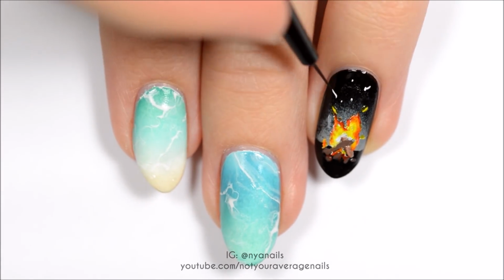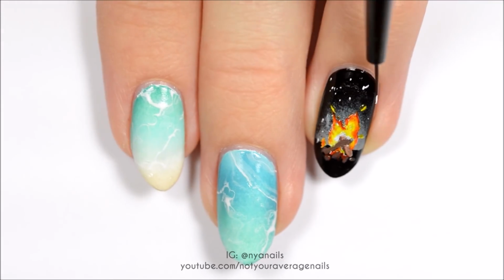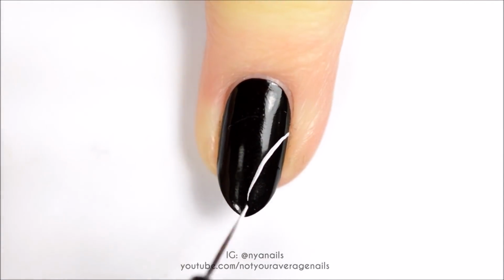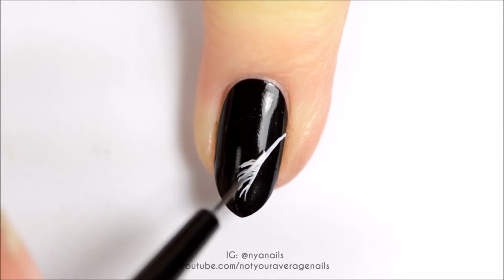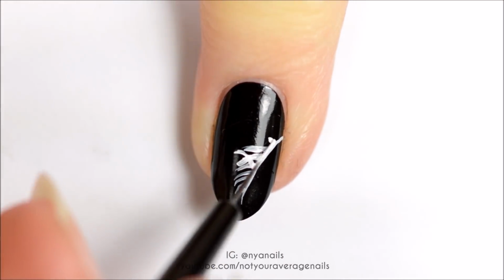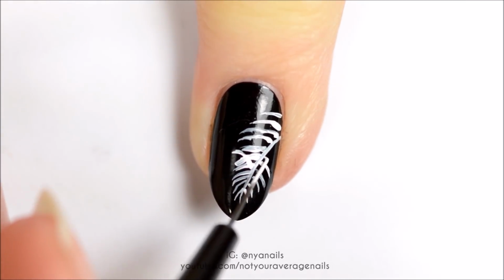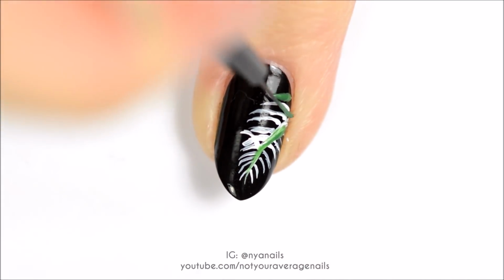Add small stars in white. Sealing your design with a top coat. Use white to make a palm frond. Fill it in with a few dark green polishes.